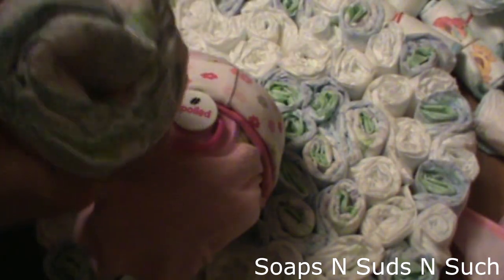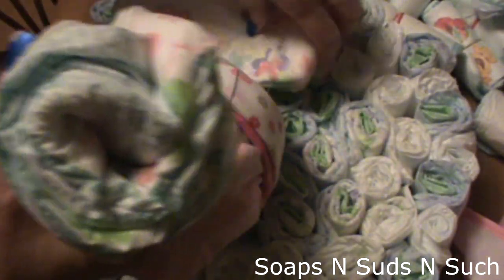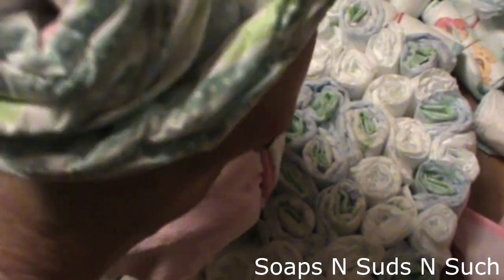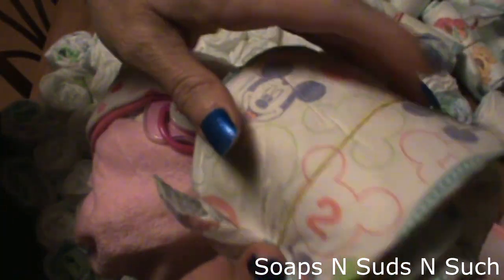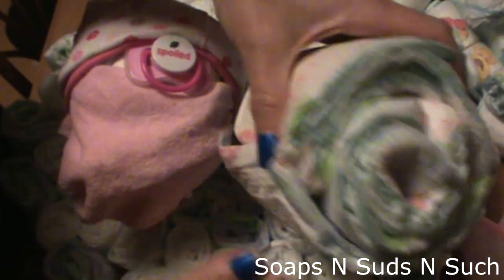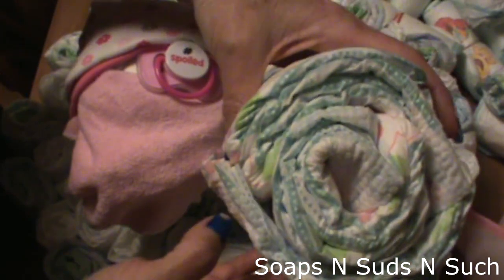And then we took two more diapers. After we put a rubber band on that, we put two more on the top, and then one on the bottom, and you rubber band that. And then you take your passy stick here. Let me get this where you can see it. We rubber band it. You see that's a total of five diapers.